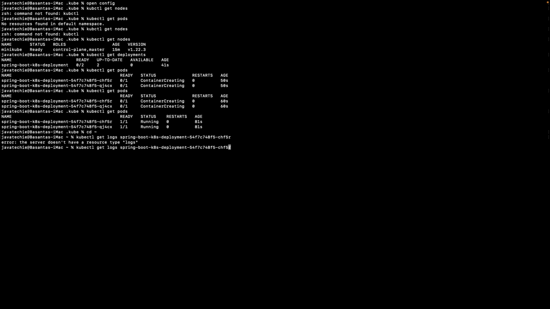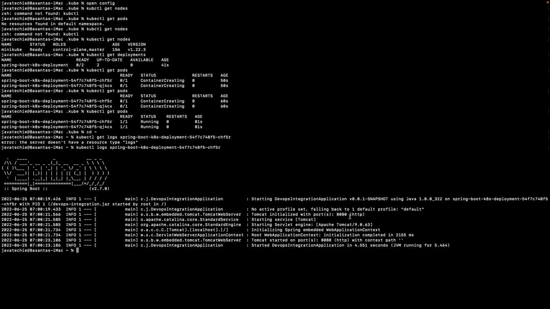Okay, there should not be get, right? kubectl logs, then the pod name. So you can simply remove this. You can see here your application started on port 8080. Now if you check kubectl get service, you can see the service spring-boot-k8s-sbc. This is the service name and deployment name we specified in our deployment service.yml file. And this is the cluster IP and this is the node port.